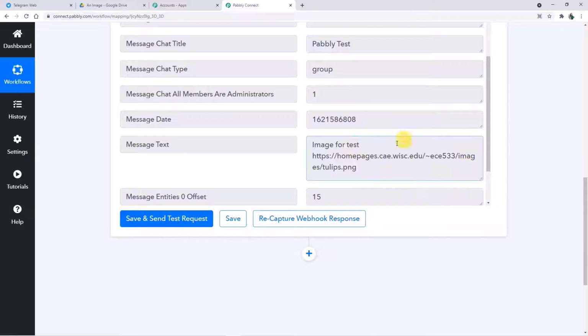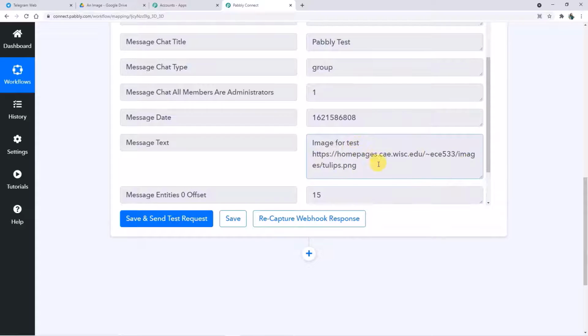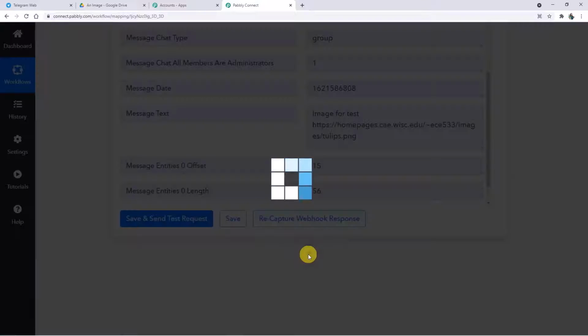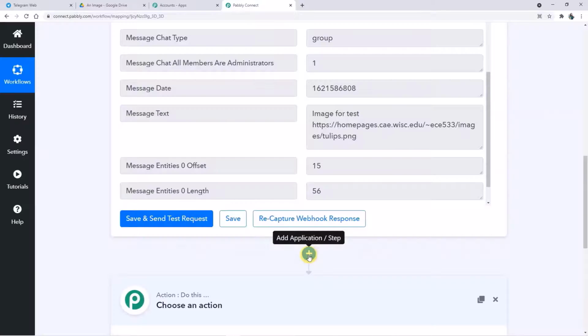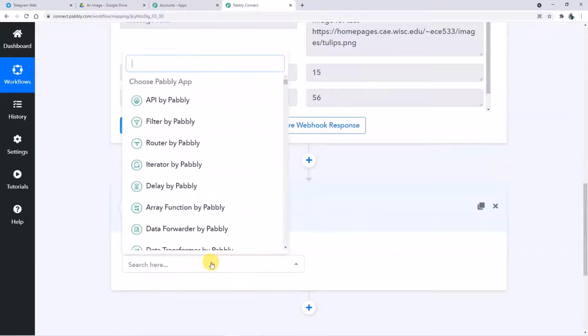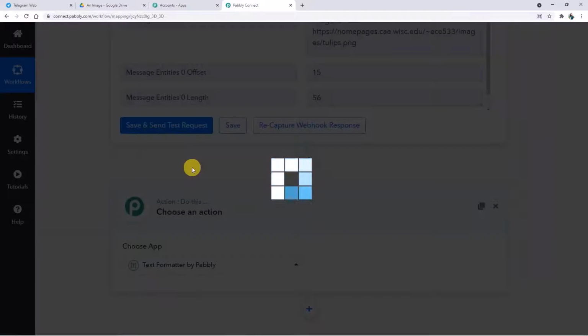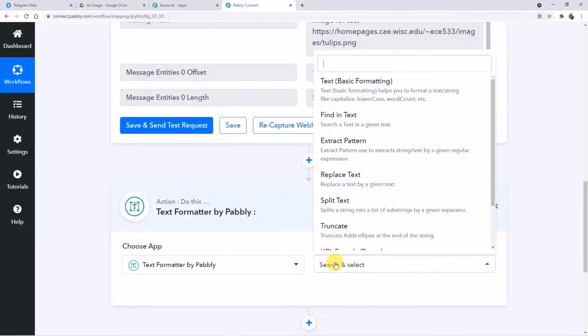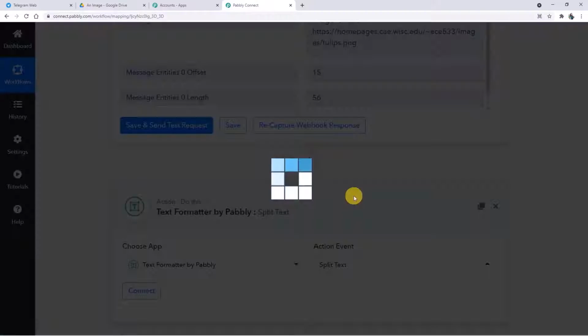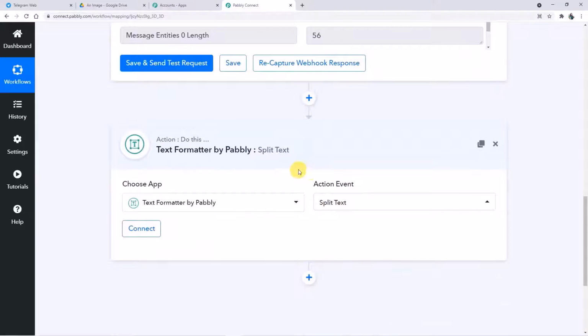Okay, now these two things are together, so just to make them separate, let's add another action window with the help of this plus button, and here we are choosing Text Formatter by Pabbly. The event is split text. Why are we doing this?